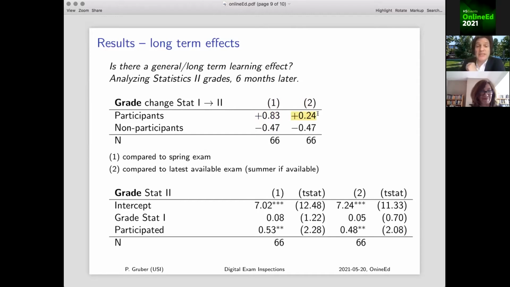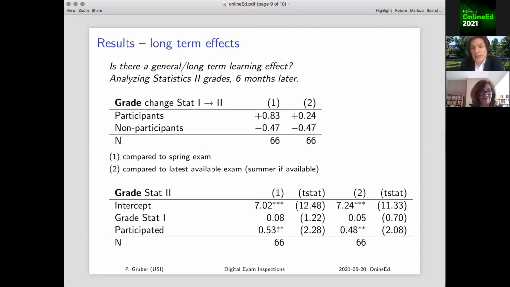But beyond that, this difference between these two numbers is really the difference between basically learning from your mistakes at the statistics 1 exam and then either improving or not improving at the statistics 2 exam. And here we have quite a good number of students who took both exams. And so this is again highly statistically significant. Here the chance that it's a random result is, well, it's a little bit higher, it's 5%, but it's still a 95% significance level, t-stat of 2.28 or 2.1.